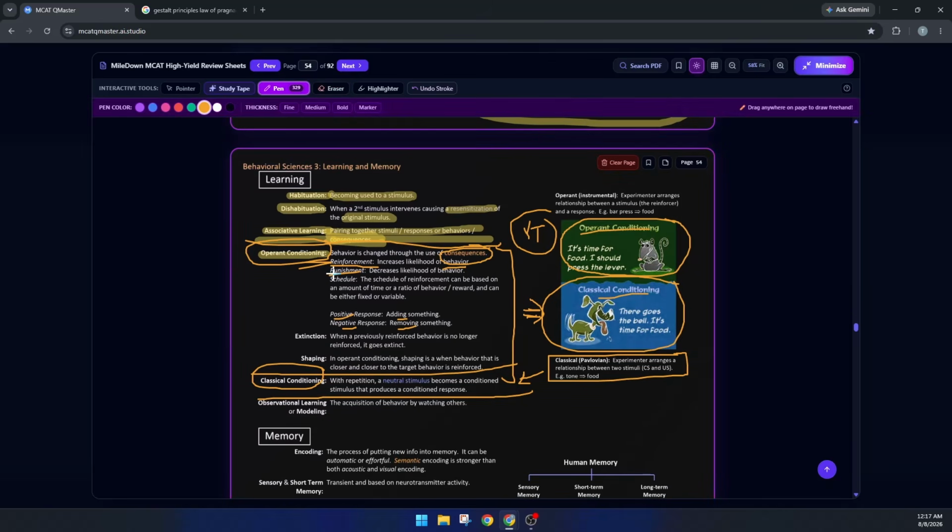And then for punishment, you can have positive or you can have negative punishment. So positive punishment means you are adding something that will decrease the likelihood of behavior. So what does that mean? Positive punishment means, for example, I hope we don't do this anymore, but back then, a lot of kids said they got beat. They used to get beat or spanked, right? And that was a practice. That's an actual practice, and that is what we call positive punishment.